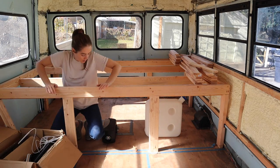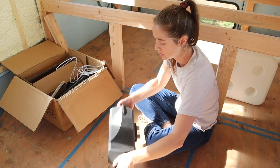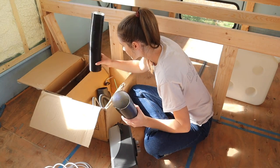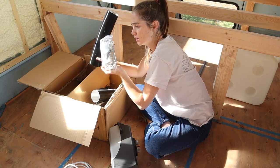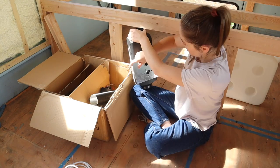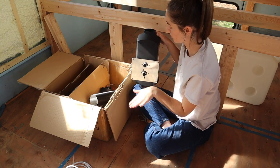Okay, let's get going. So what I've got here: the heater, fuel hose, a bunch of connecty pipes, thermostat thingy, fuel pump, I think, whatever this thing is, and this thingy. This is where this goes, like that, and then this is the part that goes out through the floor.